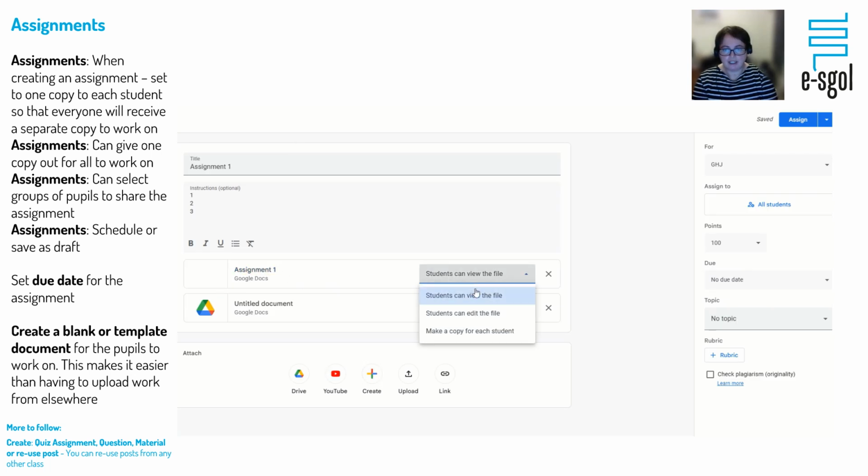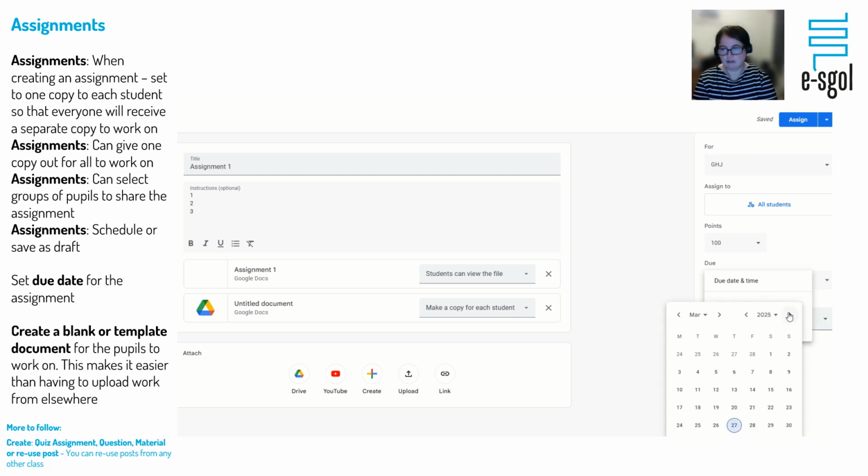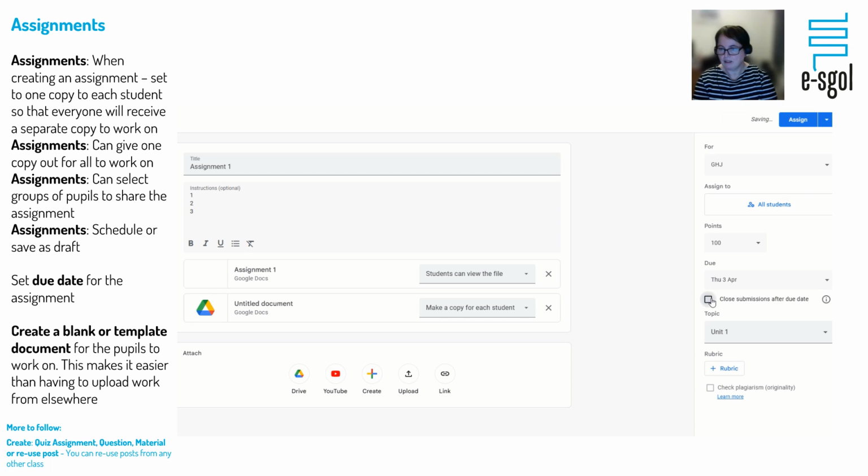Just make sure there that you do select the correct option for that document you want them to be working on. So that document, I want to make sure that you make a copy for each student. If you select the other one, it's view only, or they all work on the same document. So make a copy for each student. So I've given it a topic, I've scheduled the date, and click on the close submission after due date.